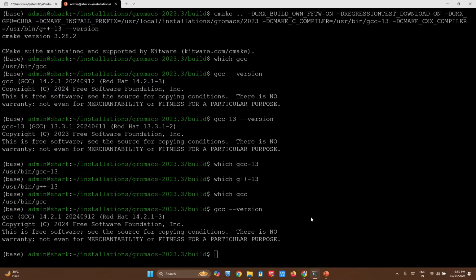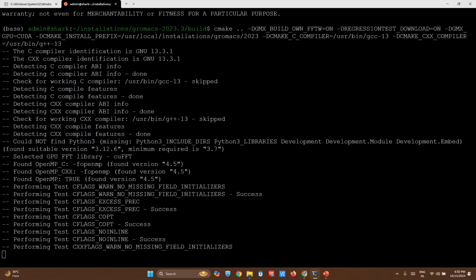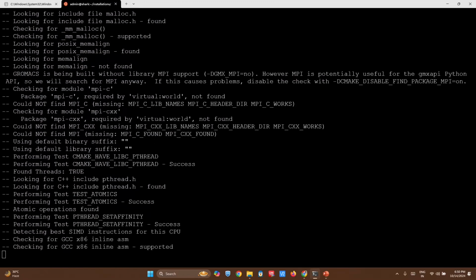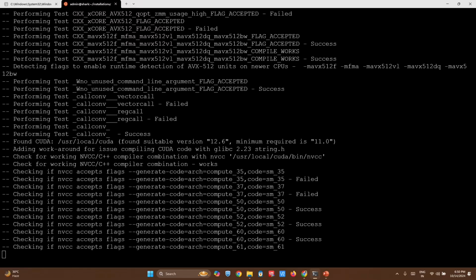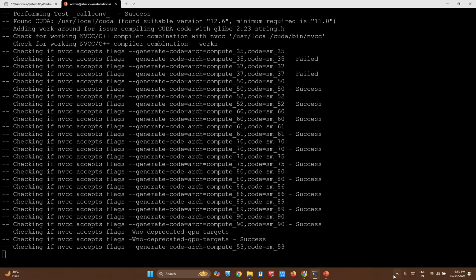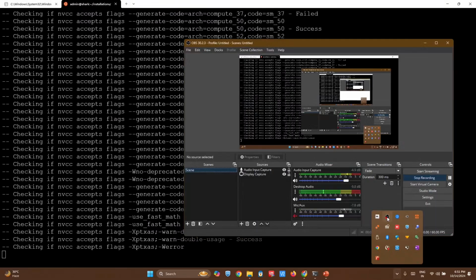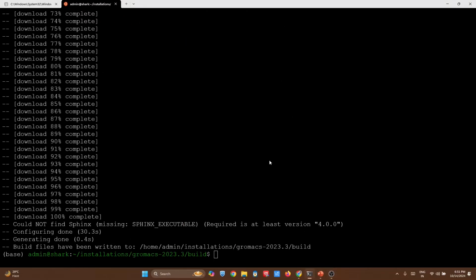So that's been done. Here we had written the version so that this command was not executed, but now we want to execute this command. So we can just press enter, and this should start the making of the CMake files for us. So we would wait a couple of minutes before this gets finished, and then we will move on. Okay, so this has been done. What we would do is we would move on.